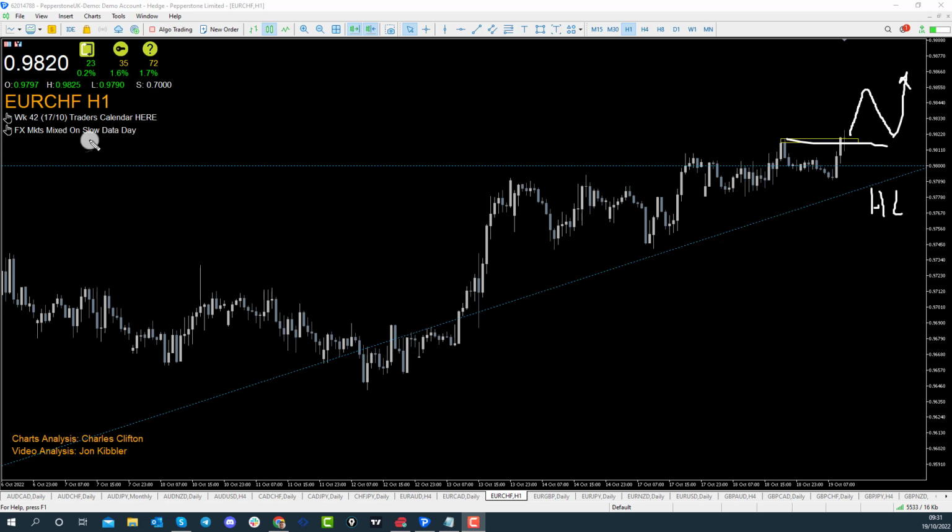We do have to be a little bit careful today though. You can see here in the corner we have our chart partner, and one of the updates is telling us that the market is mixed on a slow day today. So we do have to be a little bit careful. You can also access the calendar here, and other data like the open, the high, the low, and the spread, the cost of doing business.